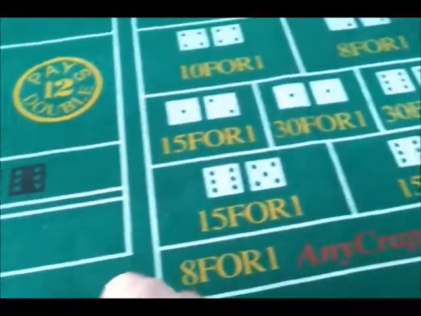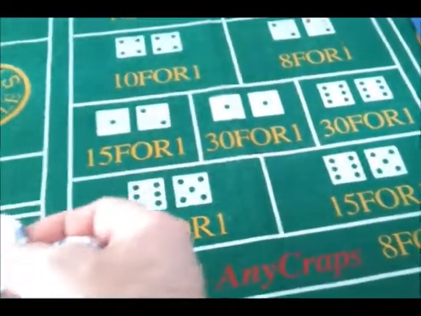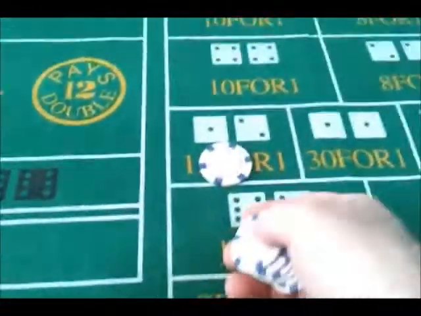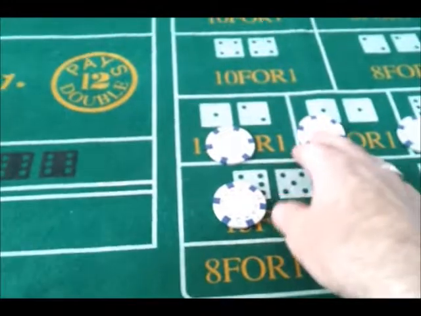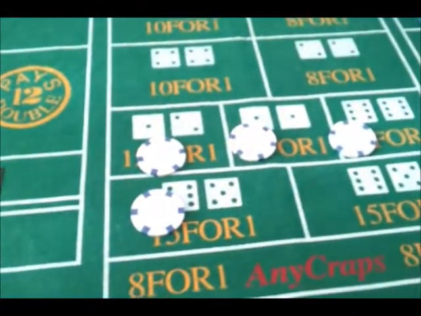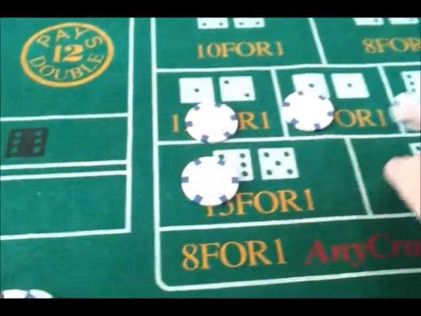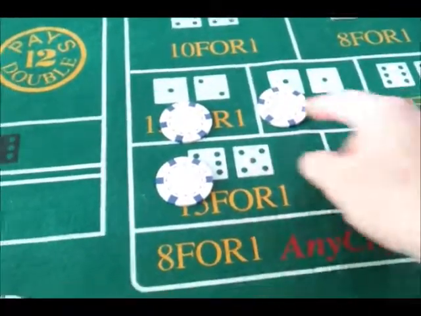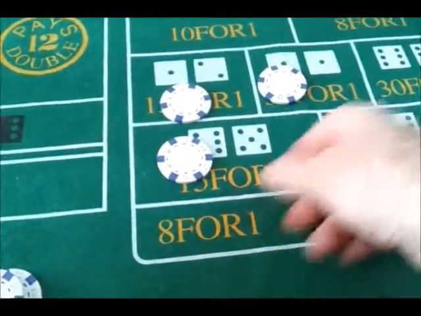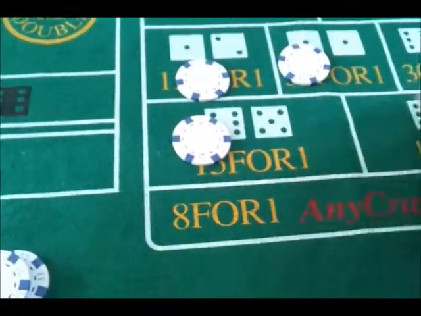A horn bet, which they didn't have on here. I wish I would have known that when I got this layout. Here's a horn bet: 2, 3, 12, and 11. Okay? Payouts are accordingly. You hit the 12, it pays 30 for 1 minus the losers. Should be about $26.